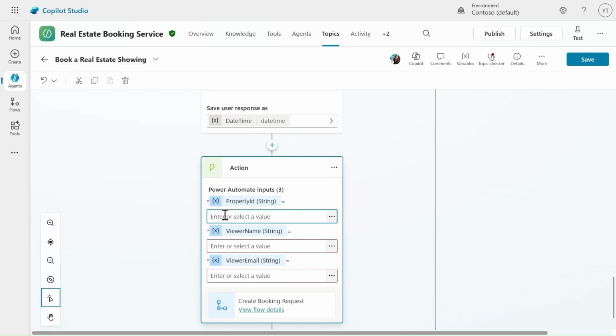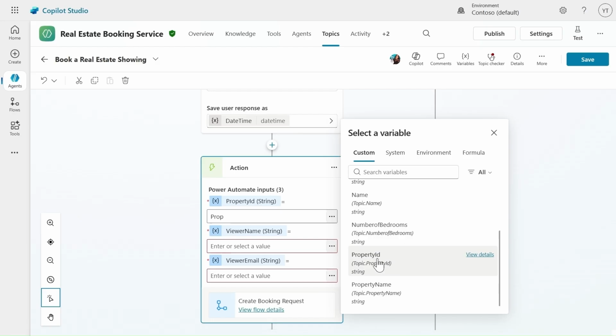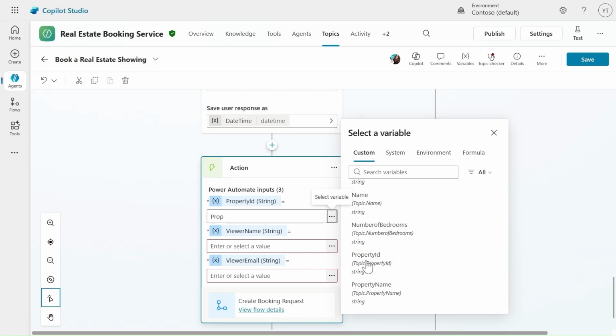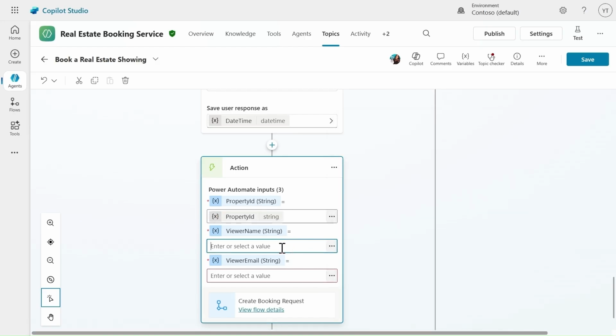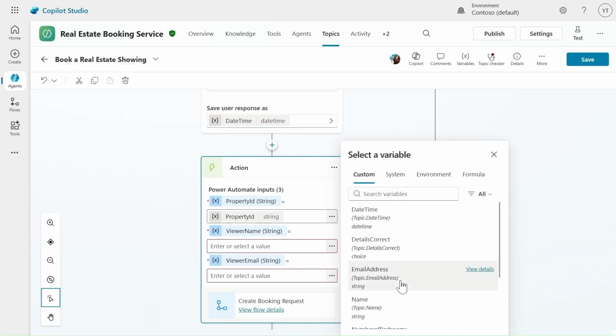So it means after our user provided all information about the property that the user wants, we'll specify here the property ID. It's our property. Let me select it in our variable. I have property ID here on the right. We'll retrieve this property ID to our Dataverse table by creating a row.